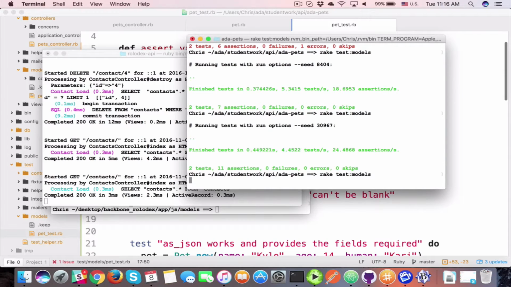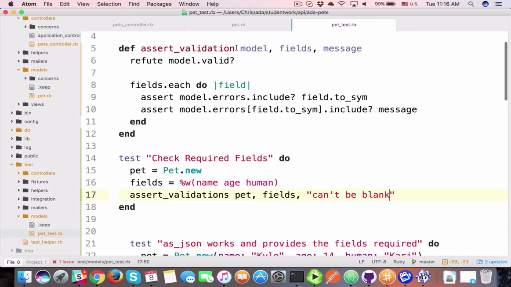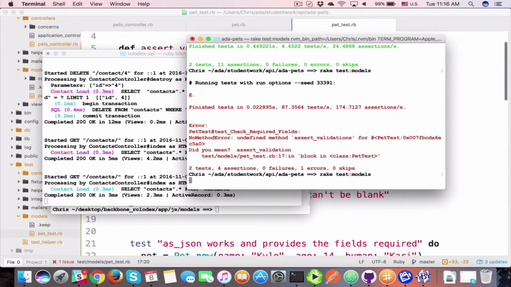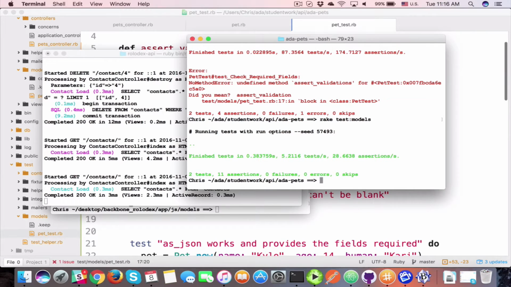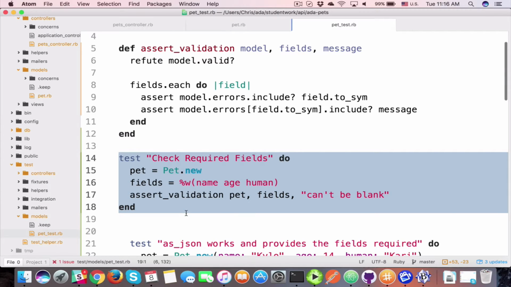But it doesn't, because the name is assert_validation. So now I can do the same thing for any fields that have to be numeric, for fields that have to be greater than 0, any kind of validation I want. I can run this way. I can test this way.